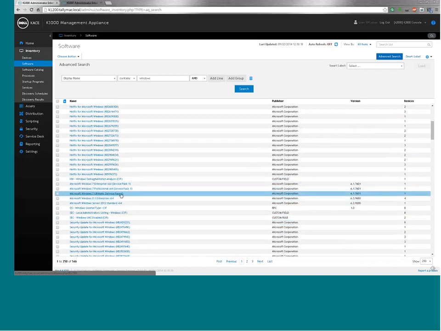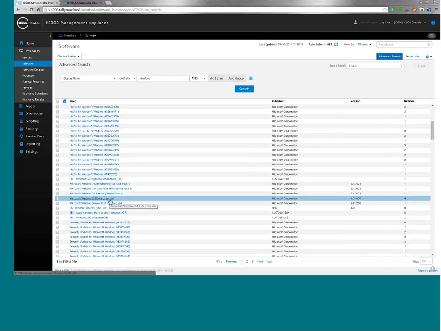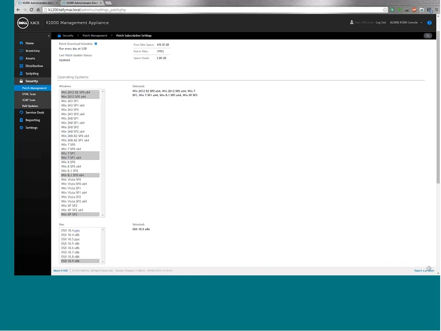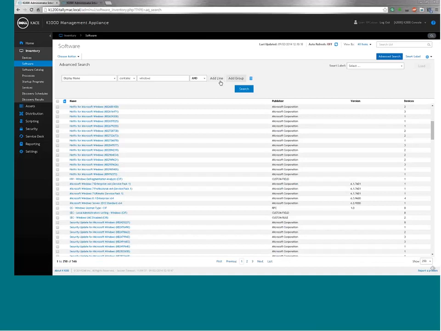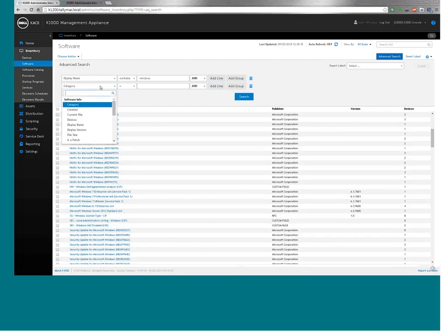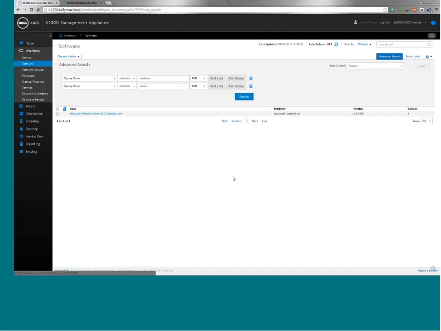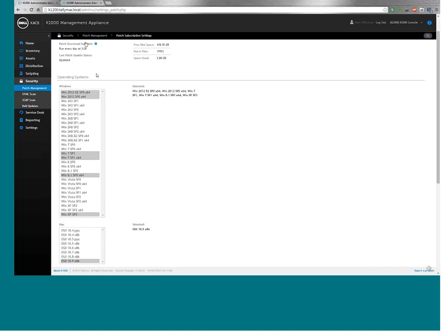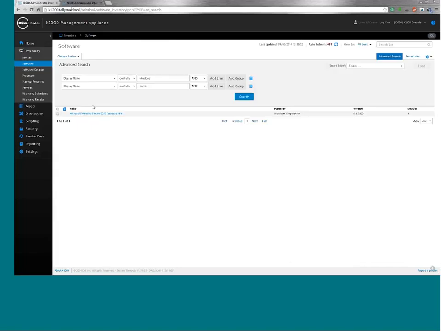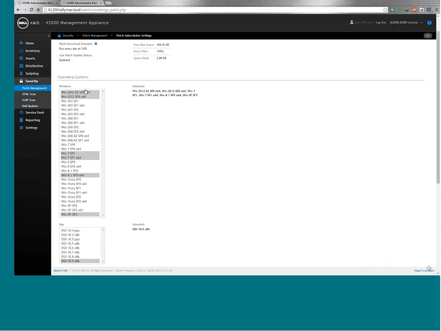As it turns out, I know that I have these flavors of 7 and those flavors of 8, or 8.1 in this case. So if I flip back over here, I know which one of those to select. Okay, let me check out our servers. We could say something like this. Let's search for that. And what do you know? I have that flavor. So that's what I can select here. All right, so I have 2012 standard 64.